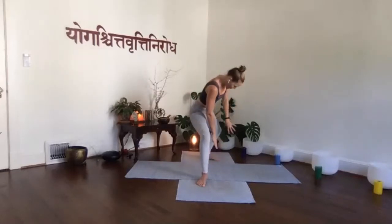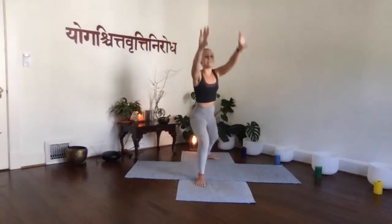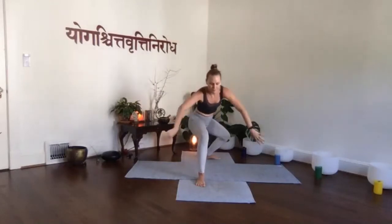So it's like you come into warrior two legs, but continue the spiraling movement. So you're bending through both knees. The hips are moving as deep as they want to. And just allow yourself to flow here. Connect to the state of oneness with your body.